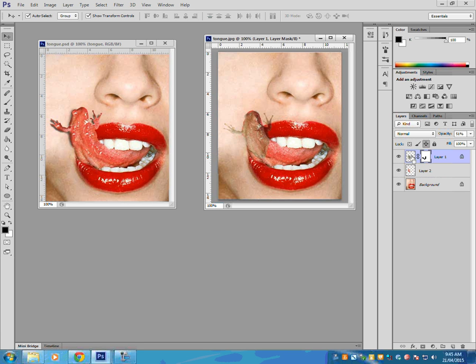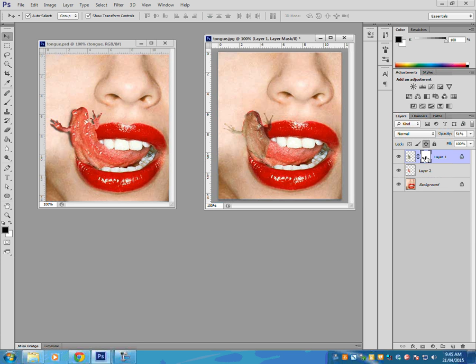Now the only thing is, because we did the layer mask, we actually need to click. Oh, damn it. That's the opposite. I actually applied the layer mask. Yeah, because it's still giving us the legs. Remember, with the layer mask, it's only hiding that. And if I do it on the layer mask, it actually gives us the reverse. So what we do need to do in this case is apply the layer mask.